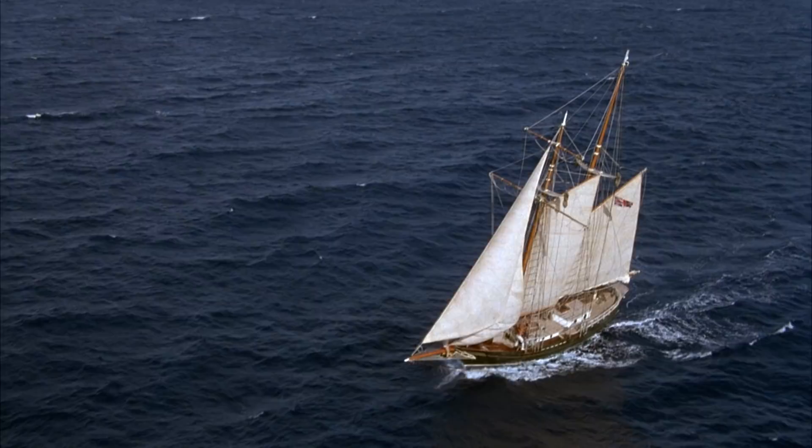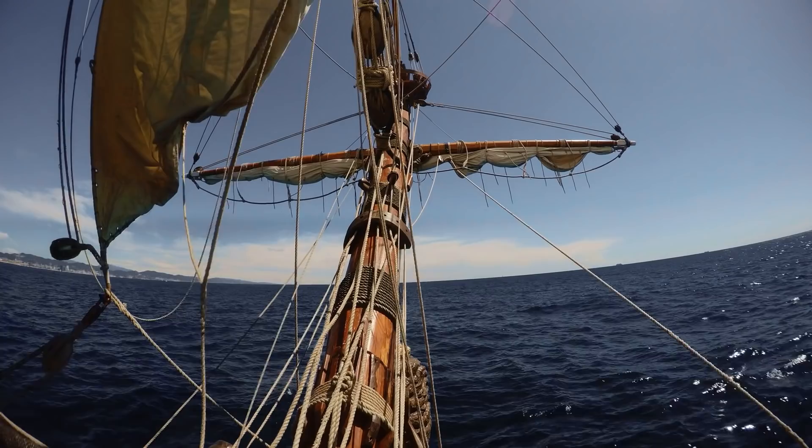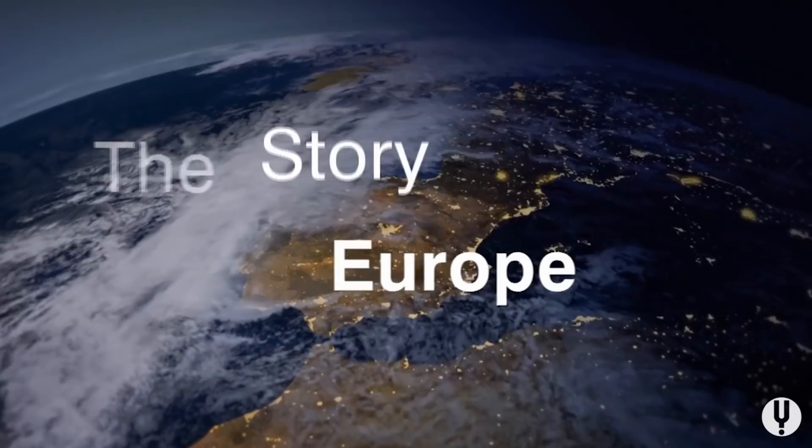Halley, as well as being an amazing scientist, was also for a time a sea captain. He undertook voyages throughout the Atlantic, including the first purely scientific voyage ever by an English vessel. This all took place during the 17th century, a time when Europe extended its influence around the world, partly enabled by the trade winds Halley described. To understand the modern world, you need to understand the history of this time.